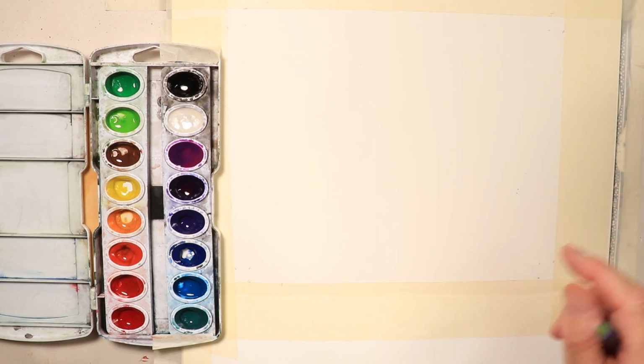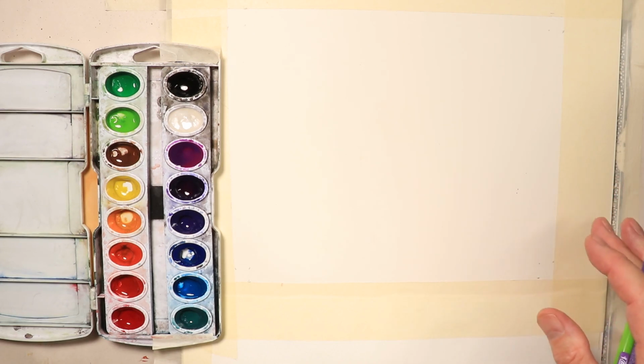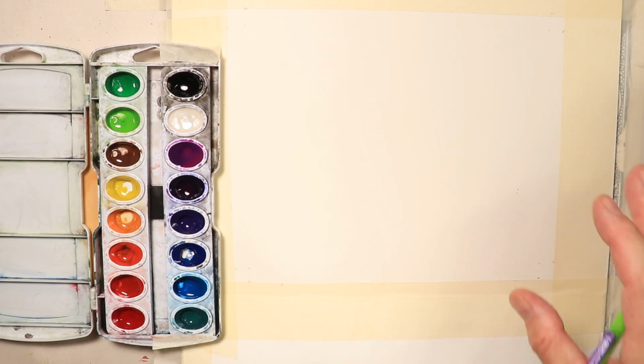So you can hit pause in the beginning of my video or toward the end to work along and use that as your reference. Better off to paint from a watercolor painting than you would be from a photograph, because you're just getting quicker to the results you want to have.